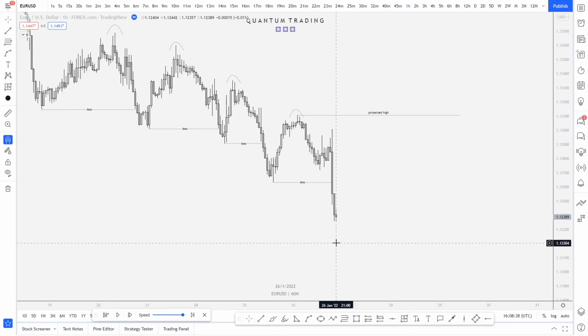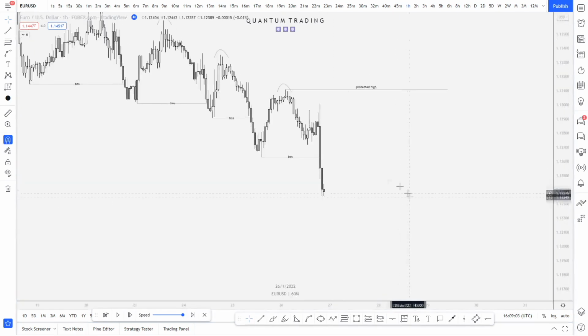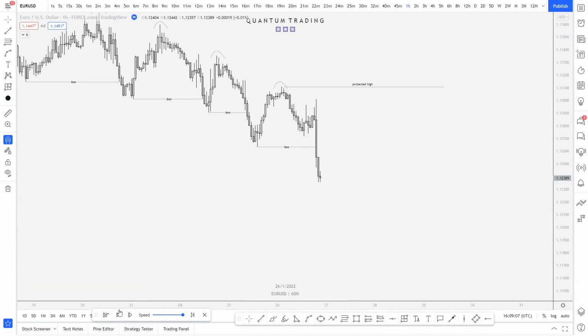And this is just to show you and explain the theory behind why we do it. This will make sense in later videos when we talk about multi-time frame structure, multi-time frame analysis, and understanding expectational order flow. When it comes to building on our overall trade ideas, it'll make a lot more sense when we use multi-time frame why it's important to understand where our weak areas are on the chart, where our protected levels are on the chart, etc. And what we're going to do is continue to follow this down. Okay, so let's just see what happens.